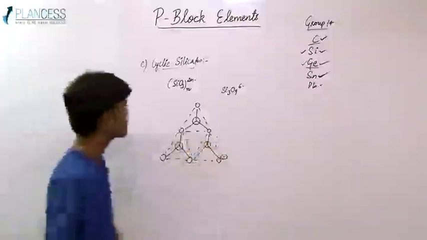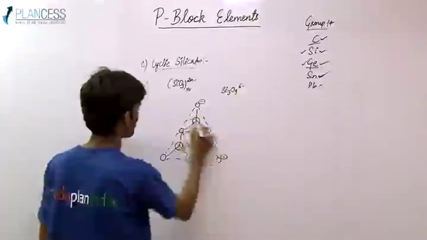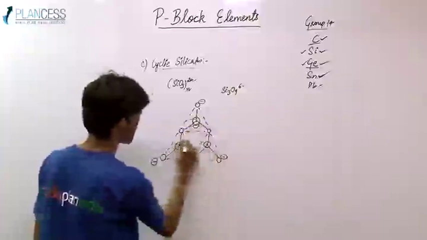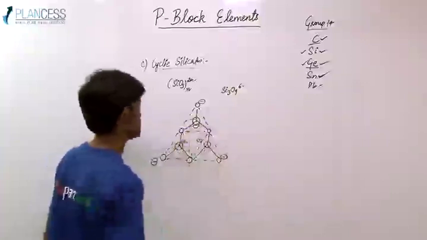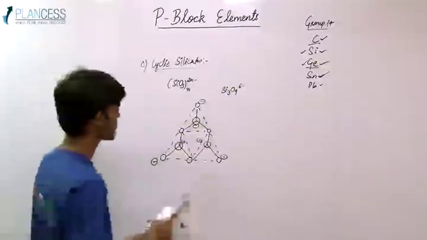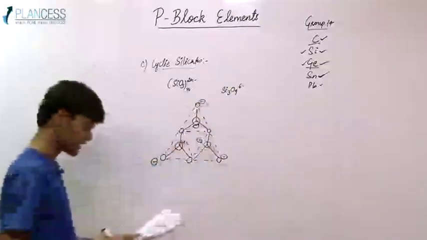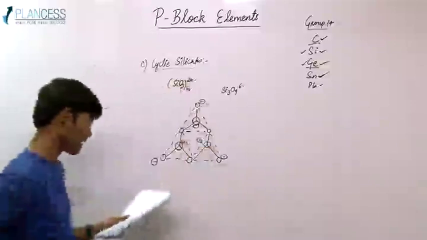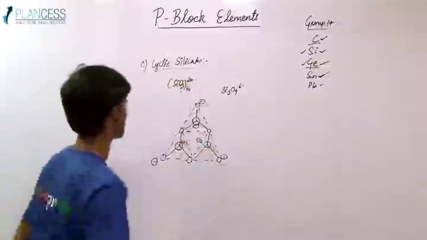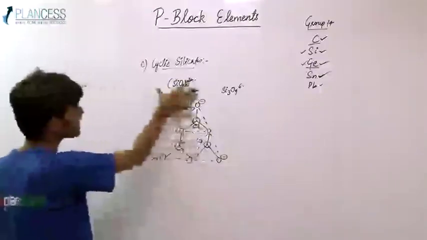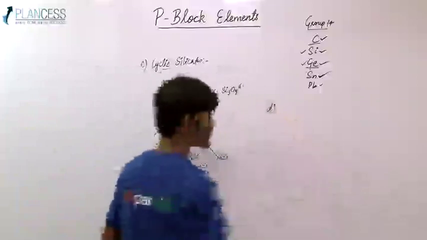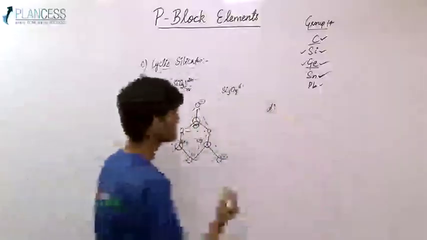So these are the 3 entities of Si3O9, and the negative charges would be on here, here, here, here, and here. So it is Si3O9 6 minus, and it is forming a cycle. So it is also known as cyclic silicate, and it should be SiO3 2n minus. Just keep in mind the structure of cyclic silicate and the basic entity. Then another, the third type, would be chain silicate.